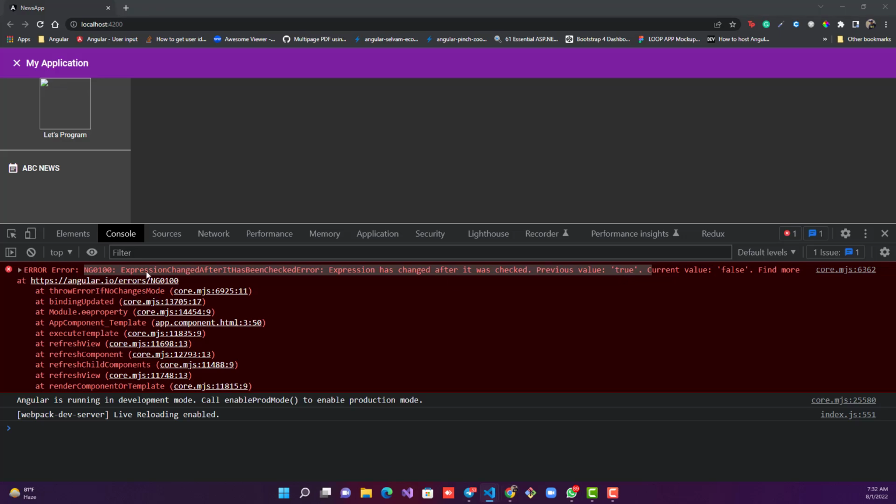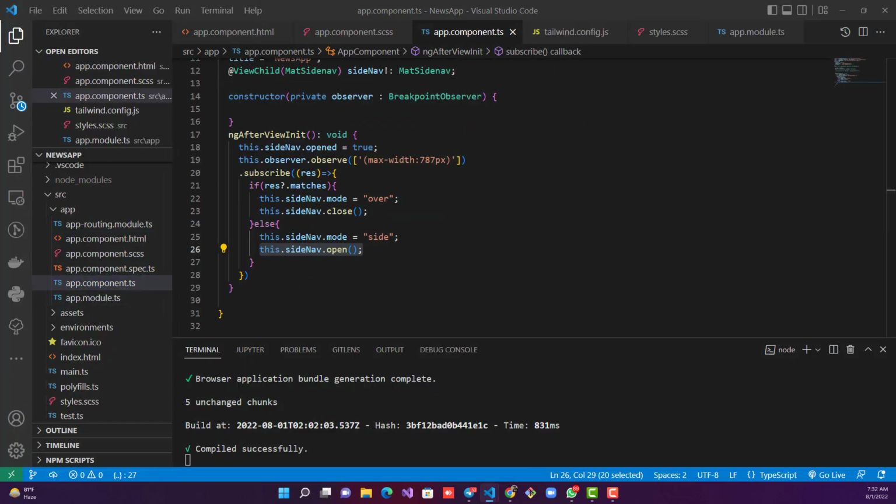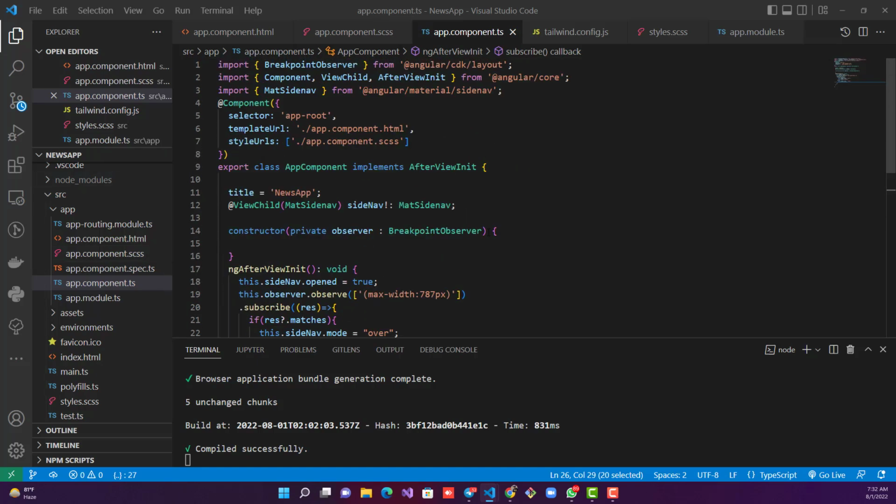We have to use something called change detection, because this is not detecting your change and the expression changed from true to false. To fix that issue, let's go inside your ts file and add change detection, because it is not detecting your change. Let's import a few things and inject something in the constructor. And what is that? This is nothing but your ChangeDetectorRef. So for that let's add a private.